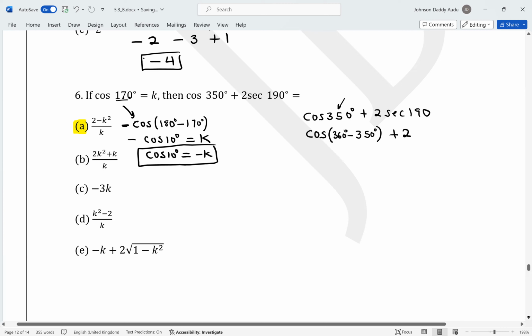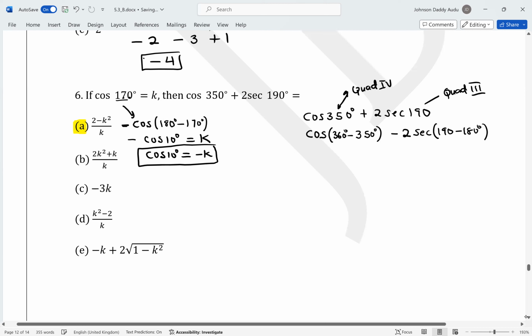Okay. Now, since it is in the third quadrant, we know secant is going to be negative. So this plus will change to negative. So we have negative sec. And how do you find it? It's going to be 180 minus what? Minus 180. Because this is in which quadrant? This is in quadrant 3. But this is in what? Quadrant 4.